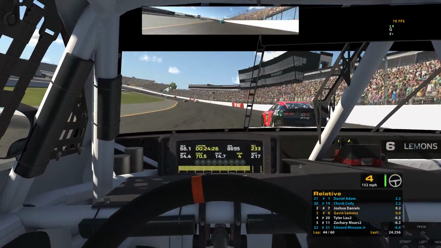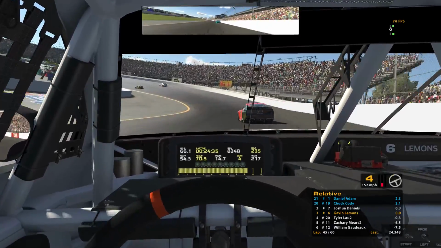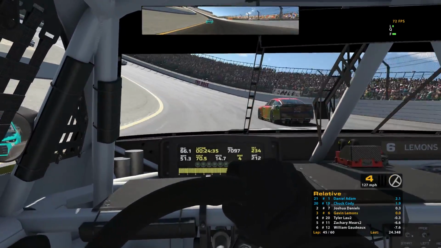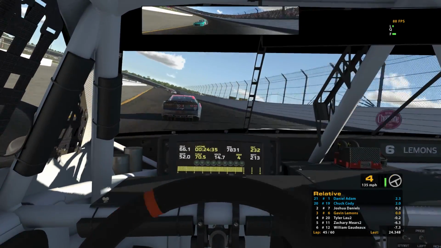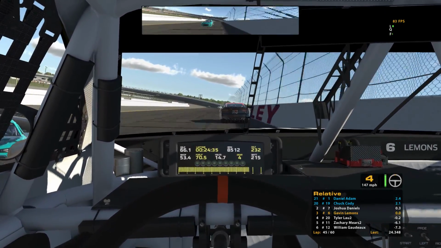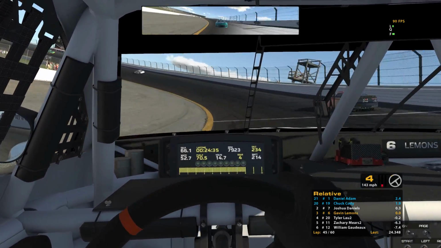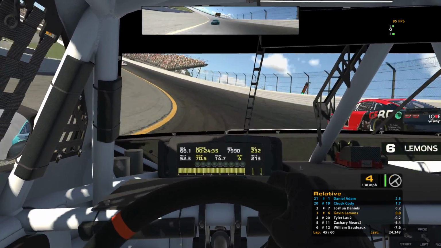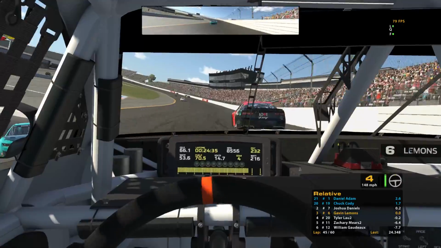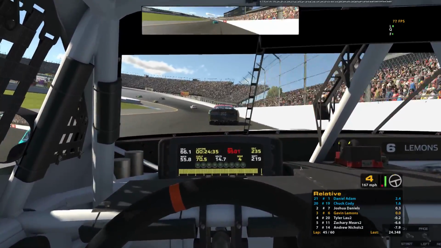Still not quite there. 7 gets such a good run out of 4 on the high side. I don't know how I'm going to get around him. Terrible push there. That was awful. The leader's in very heavy lap traffic, so that's going to shake up our race. We catch them with how close we're running. The leader just rocketed through them.